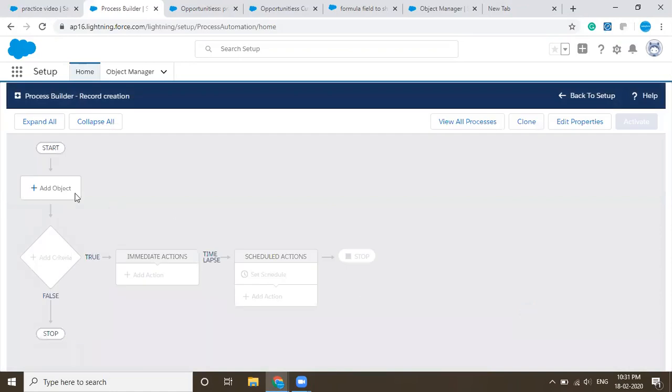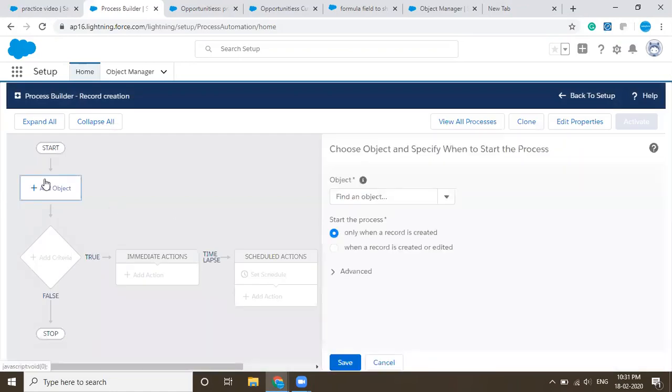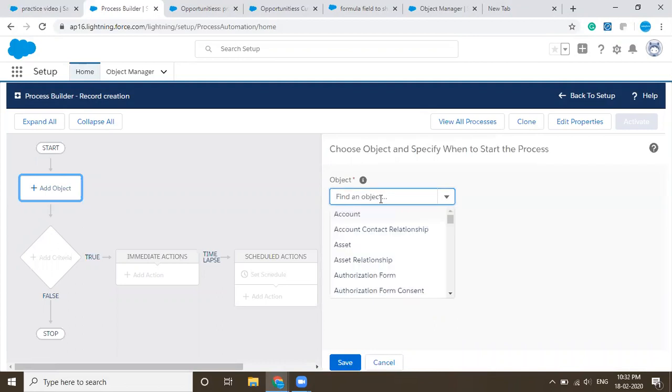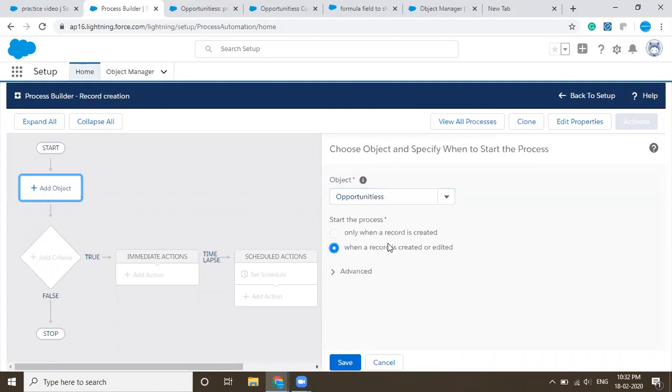Now you have to write the object name. The object name will be the opportunity, of course, since we are working on the opportunity, right? So here we go. There are many opportunity names because I'm using my personal login. When the record is created or deleted, the opportunity is already created, right? I don't want to click on save, and I don't need to create. So whenever I edit the record, it should be updated and the record should be created.